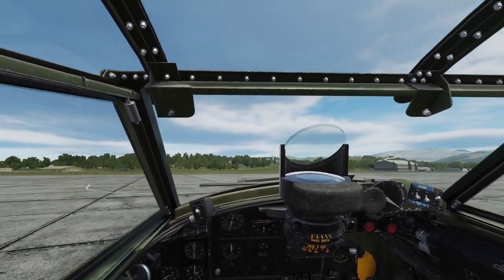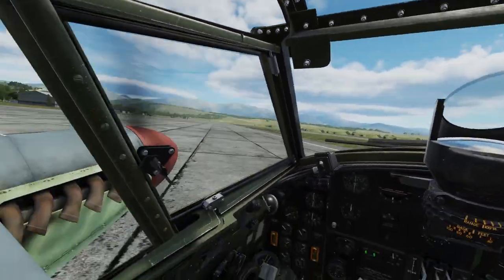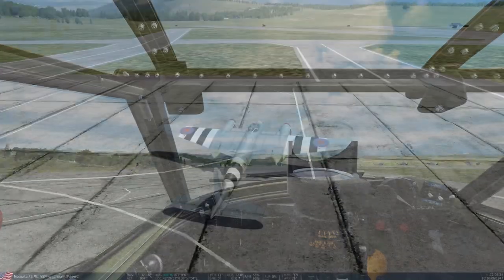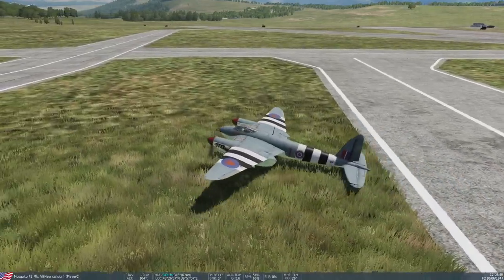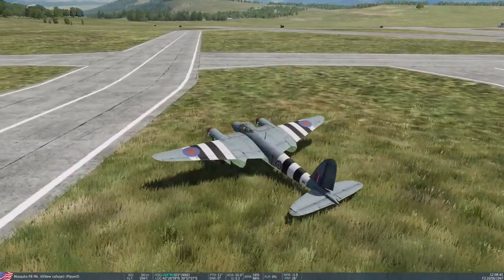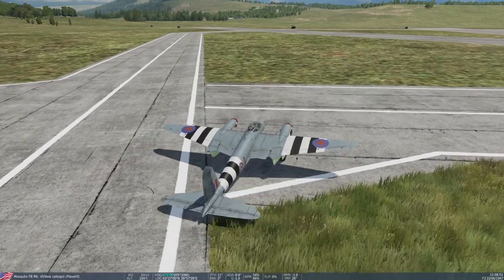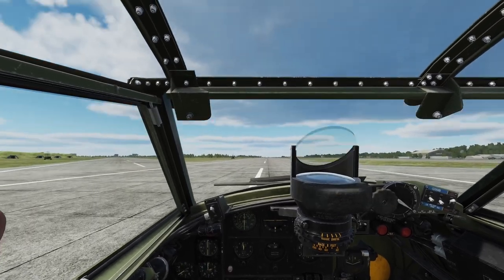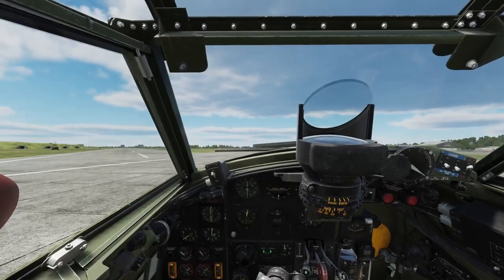Taxiing is another bit of fun because again — differential wheel brakes. Things are still trying to attack me apparently. I'm using W for the wheel brakes, and one video suggested mapping the brakes on an axis so that it wasn't just on or off — so it had pressure sensitivity — because sometimes pressing W does too much. As you can see there, I veered off. I use a little bit of yaw control, which I have as the twist axis on my stick, so I don't have rudder pedals. I'm already configured for takeoff — I've got the pitch trim and rudder trim the way I want them.